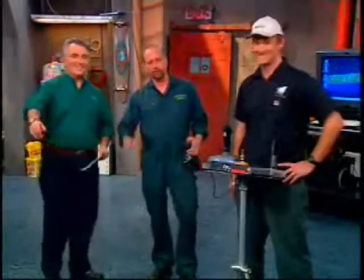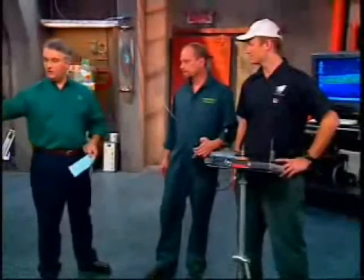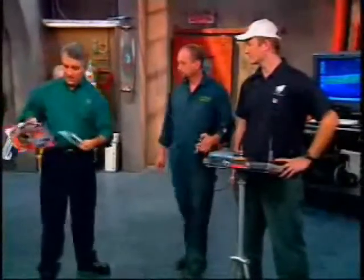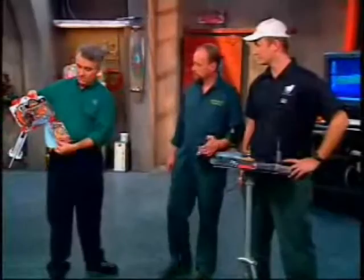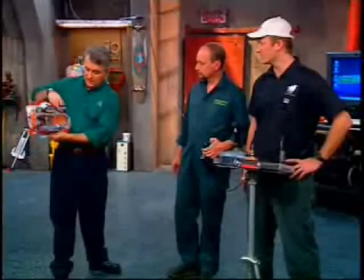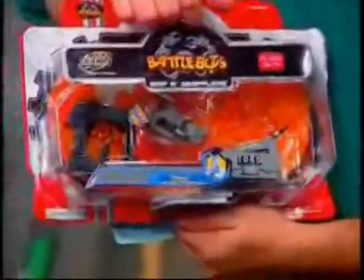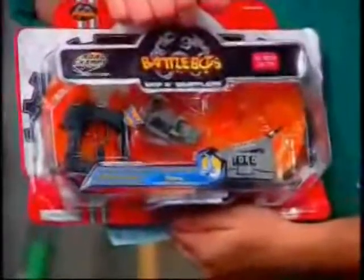We actually have a little look at this. They're actually BattleBot action figures. Now, how does this work? If you are one of the lucky people that gets an action figure, or gets on TV, or gets at McDonald's, do you get a little money? Yeah, we get a little royalty off of that. That's Toro, and the larger one there is our super heavyweight robot. What is the name of your group? Inertia Labs, that's our team. You can buy that in Toys R Us, and we get a little chunk of that to help us build more cool robots.